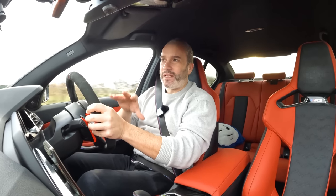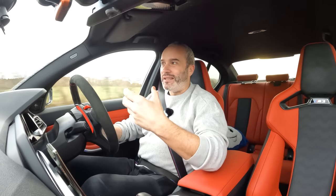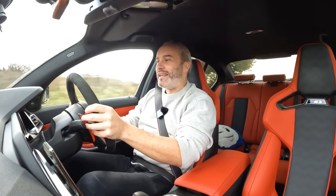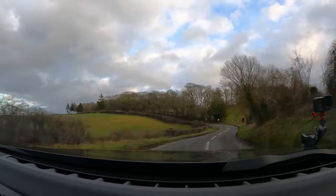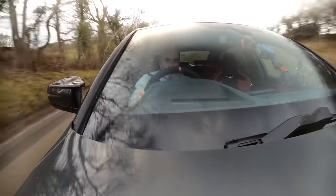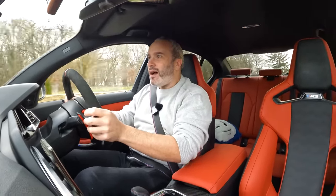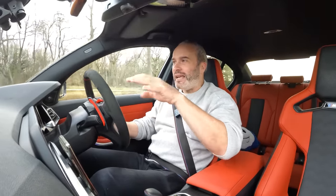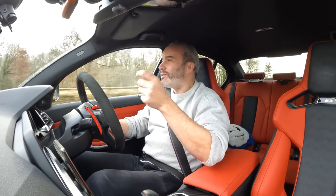You might get the short straw and get the Pirellis, which aren't a bad tyre, but they're certainly no match for the PS4S at this time of year in the UK. When you match those tyres up to this chassis and this handling it's just unreal — we're coming up to a really cool bit of road here. We've got the manual carbon fibre paddles; you turn in, the front-end grip is just unreal, and because this is xDrive it teleports out of tight corners and hairpins — it doesn't accelerate out of them, it literally teleports from A to B. It's so, so fast.